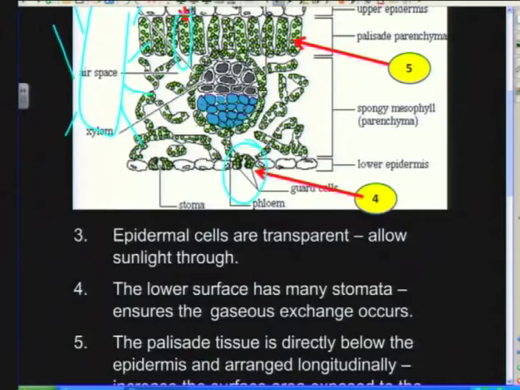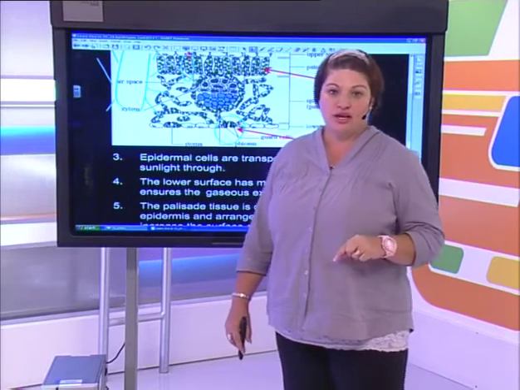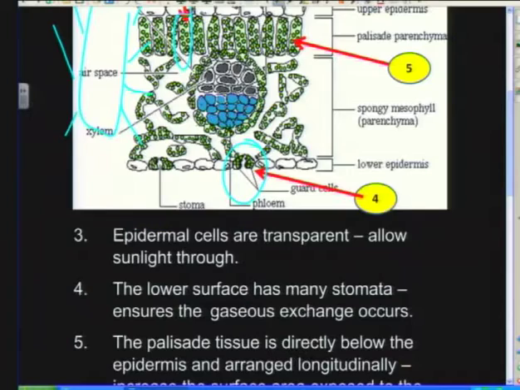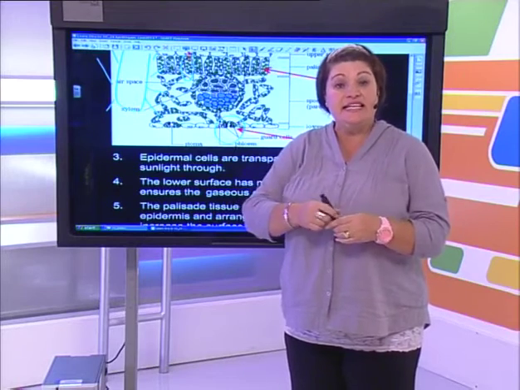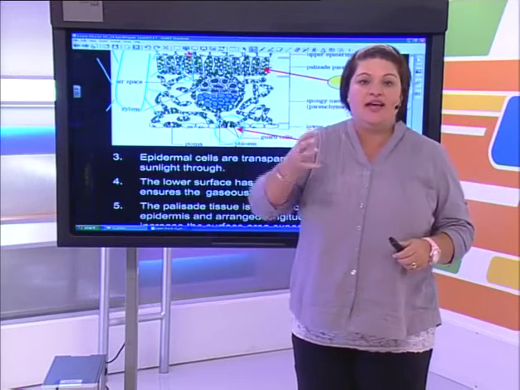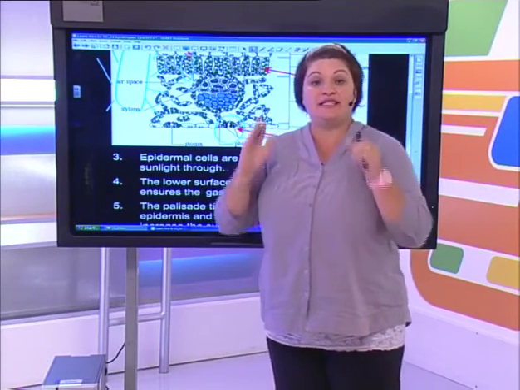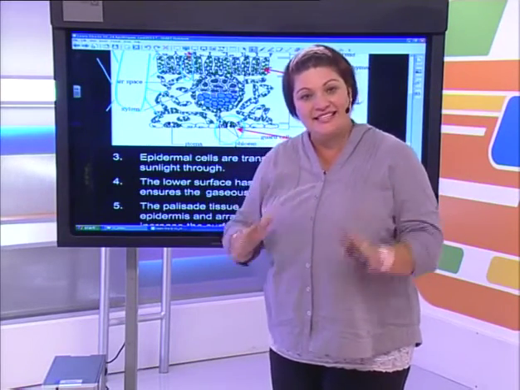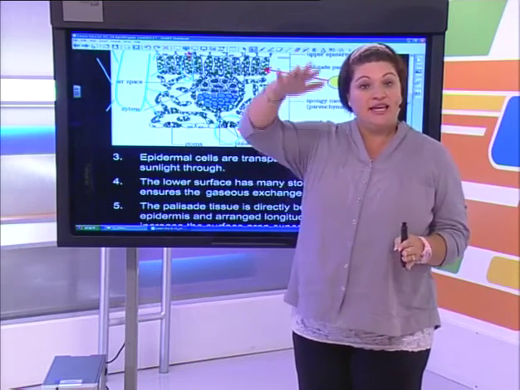Okay, number 4, what do we need at the bottom? We need stomata. But stomata are not only necessary for photosynthesis, they are also necessary for gaseous exchange. So our stomata over here, what do we need? We need lots of little holes that bring carbon dioxide in for the photosynthesis, and the oxygen is then released as a waste product. That is gaseous exchange. We also need to get rid of the excess water.